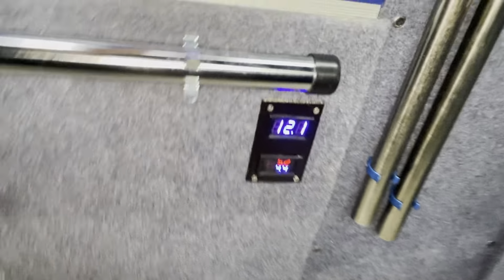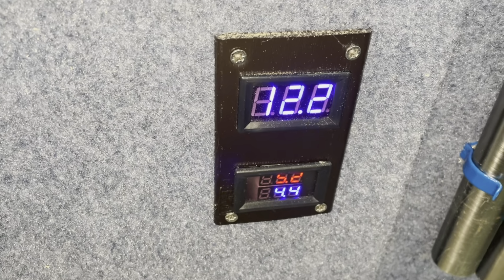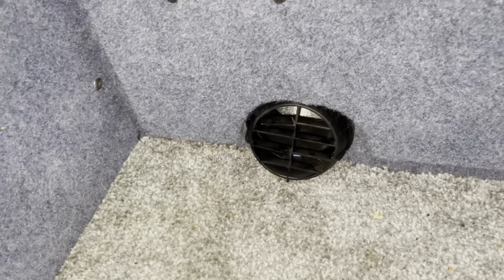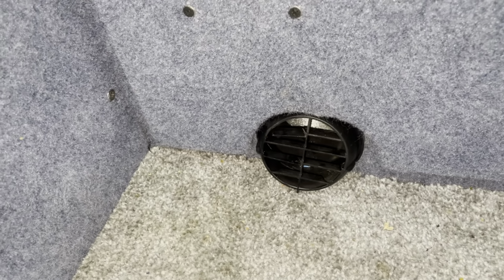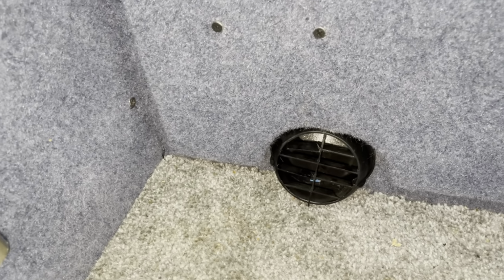Right, so let's see where we are. We're at 12.1, 12.2, it keeps changing. Our heater is set to 14 degrees C. That's gone into sort of standby mode, just clicking in and out. Pump's running nice and slow.